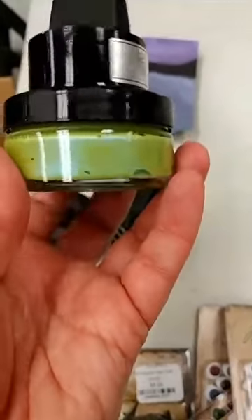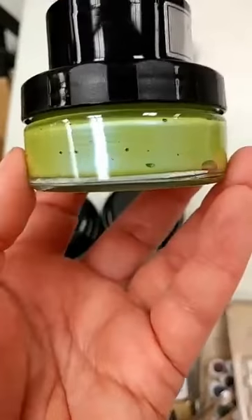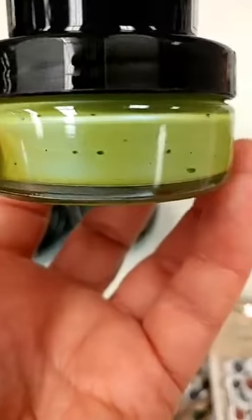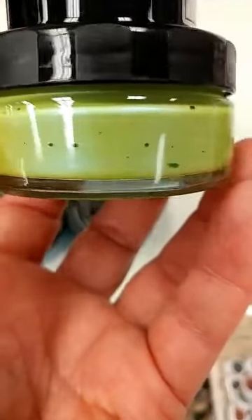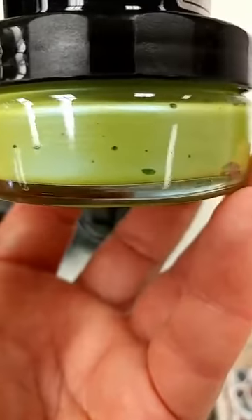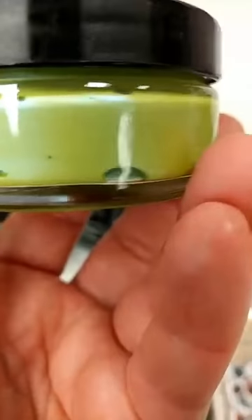Got a new color in — this one I'm excited about. I don't have a sample; I thought I would save these for you guys. This one is called blue parakeet. You can see the base color is this beautiful limey green, and then you can see that blue interference mica powder in there. I think that one will be really amazing as well.